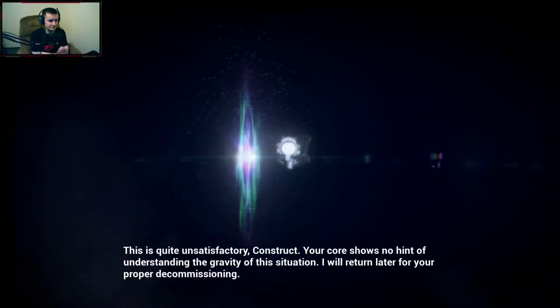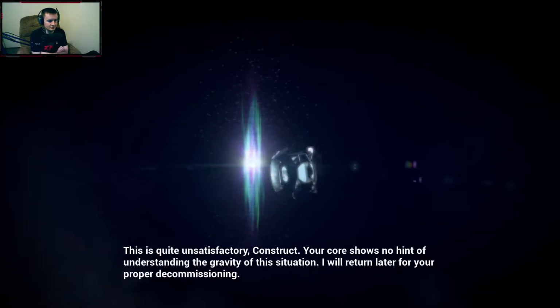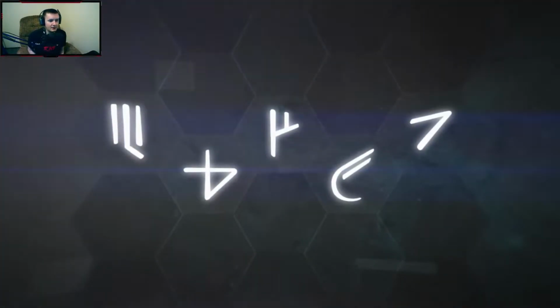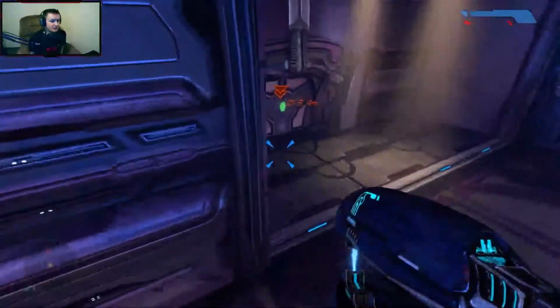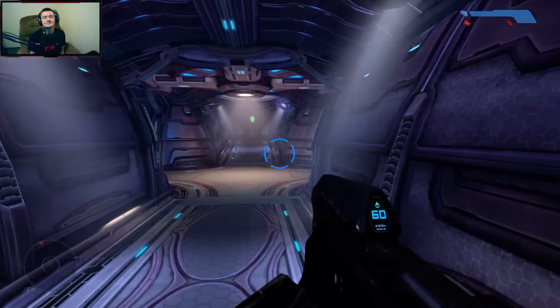I copy, Cortana. Echo 419. Please, random health somewhere. I mean, I can't say once, but it already happened once. Why am I getting shot from behind?